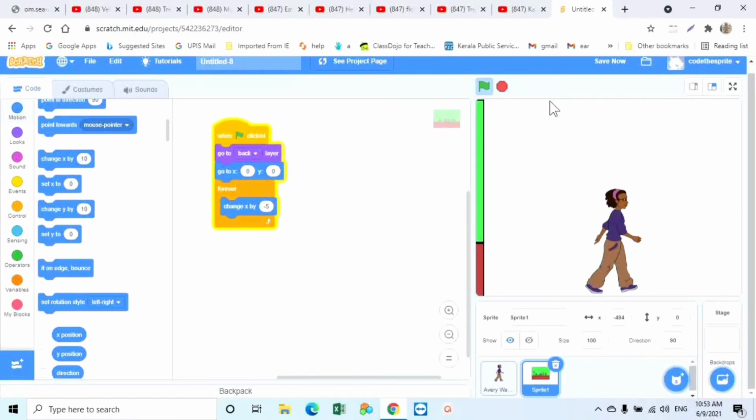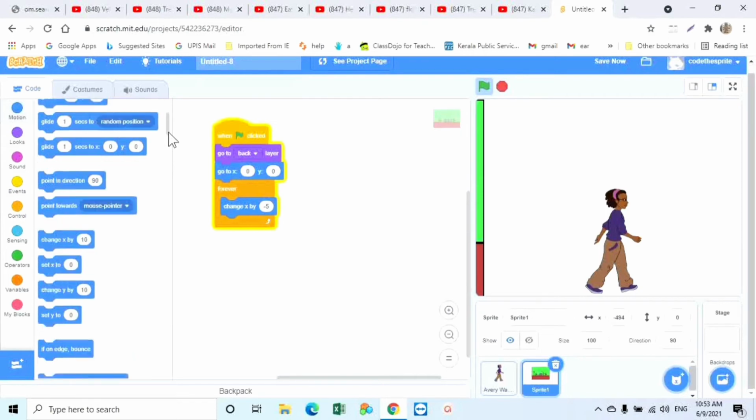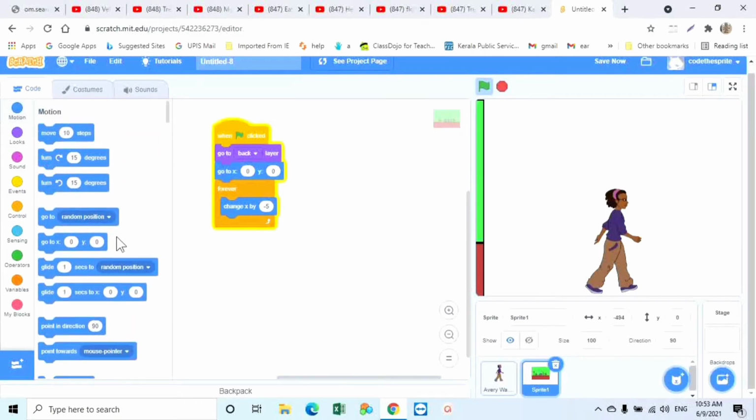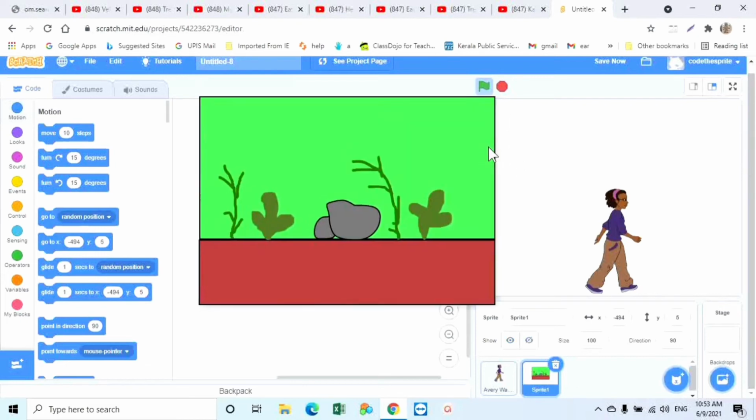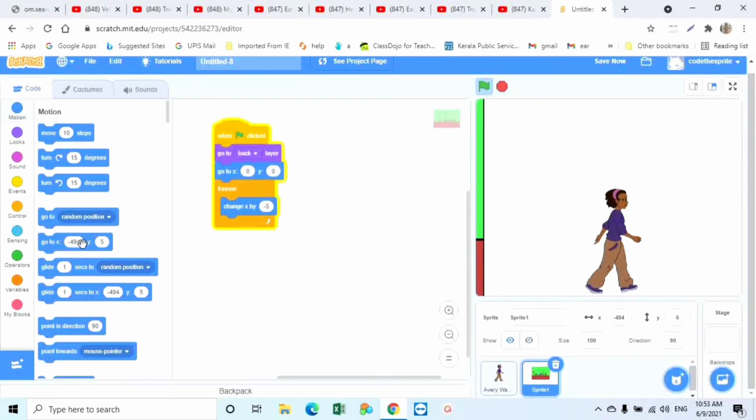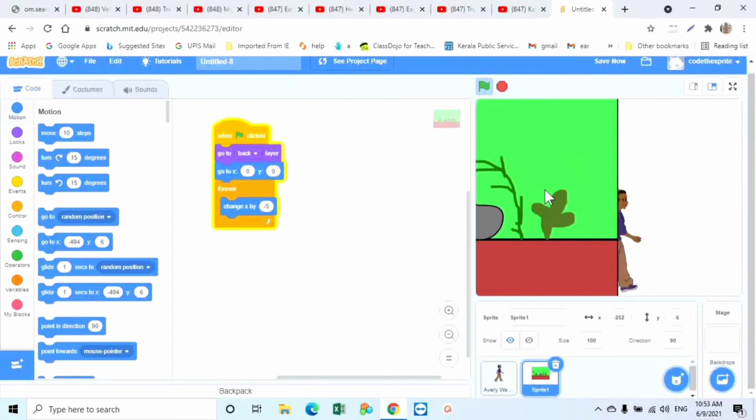Now I want this to be repeated many times. So what I'm going to do is, I can show you something here. Now it says this is minus 494 value here. So I'm telling it that if the x position is minus 460 or minus 440, some value I'm going to give here, it goes back to this place again. That is, if my background reaches this minus 460 or 440, whatever value, it should come back from here again. So I'm going to give a coding like that.